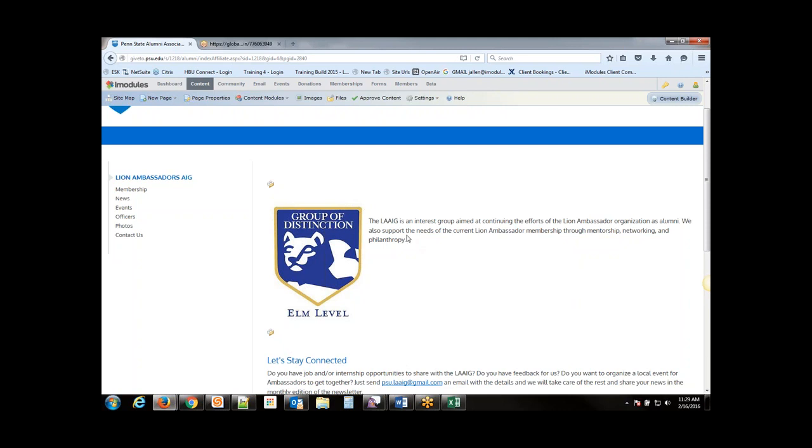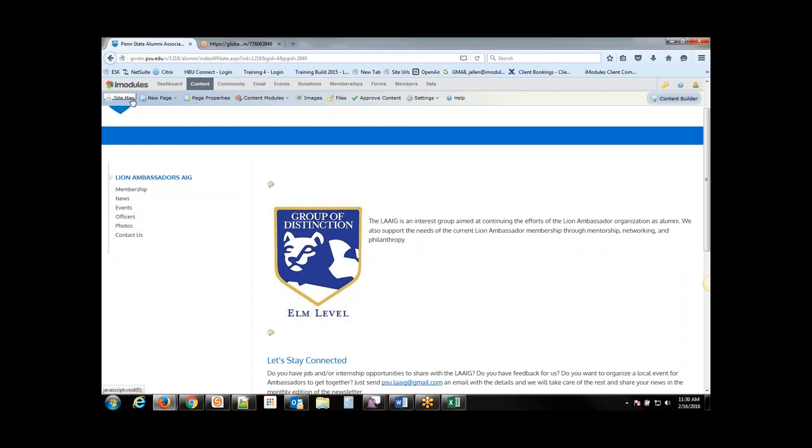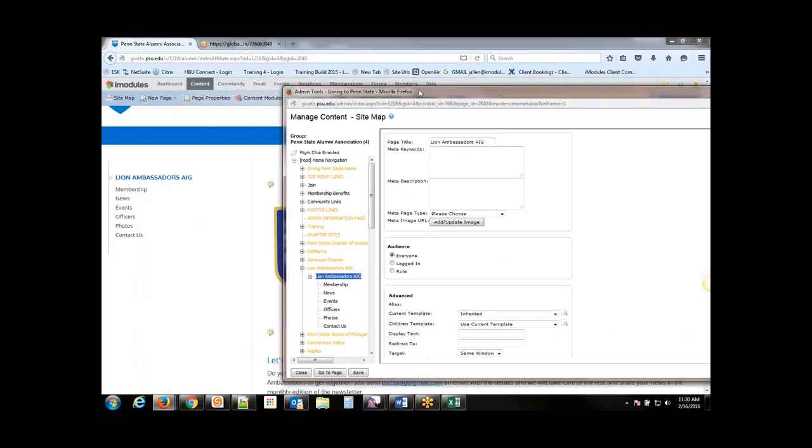And now for the training portion. All right, the first thing we're going to discuss is the Sitemap. When you're on the content portion of your admin toolbar, you should have this sub-navigation bar that starts with Sitemap. We'll launch the Sitemap by clicking it. And this is the behind-the-scenes area of your entire site. So we can kind of see how this is organized if we scooch this over a little bit.